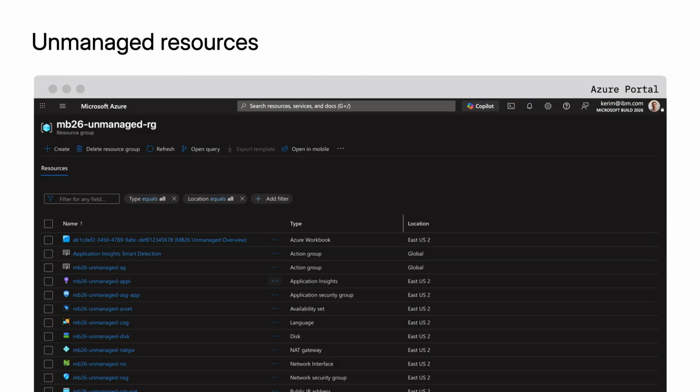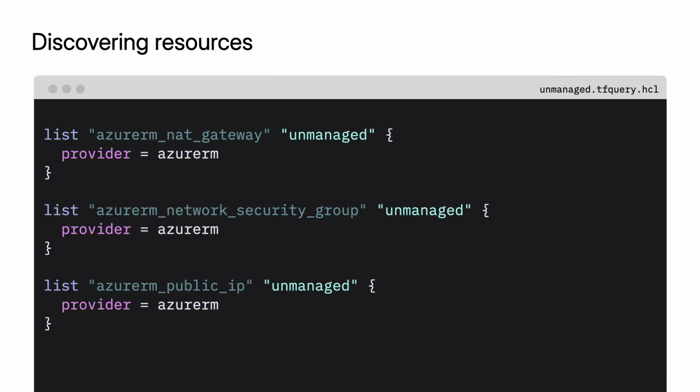So let's change that. Let's remove some of the risk and make this usable. First, we'll write out the query for the resources we want to discover. There are too many resources to fit in a single screen, so I'll highlight 3 of them. I'll start with a NAT gateway because I absolutely want that to be managed. Then the security groups, because if there's anything I want to manage through Terraform right away, it is definitely my security stuff. And of course, the 2 public IP addresses.